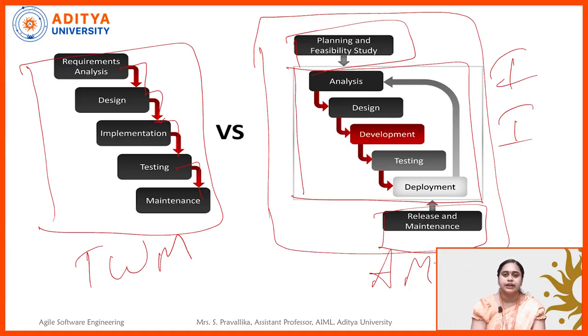The design, or the model, or the requirements, whatever task we are dealing with, will be broken down into smaller chunks, and based on those smaller chunks everything will be done in an incremental and iterative way. The traditional way goes in a sequential order, whereas in this Agile model we go with the incremental and iterative model. One I stands for incremental and one I stands for iterative. So this was the difference that we can showcase in the starting itself.